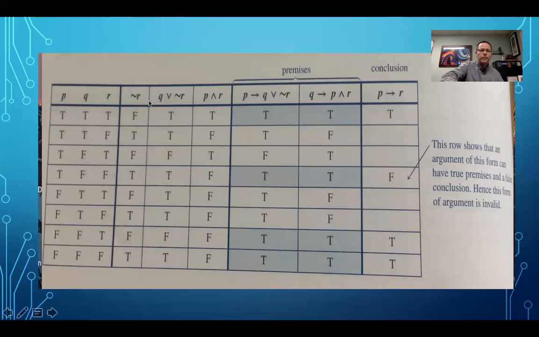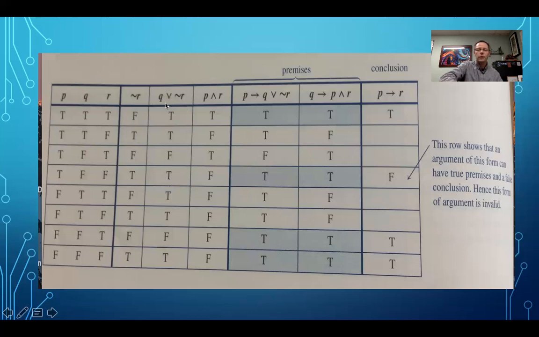Now, these columns in this truth table are sort of accessory columns that are going to help us decide whether there are true or false values in the premises and in the conclusion. You can make as many auxiliary columns as you need, but since we're going to be talking about not R over here, the person that made this had a column of not R's, but not R is just the opposite of R. So whatever R is, you see not R is the opposite. If this is true, this is false. This is false, this is true.